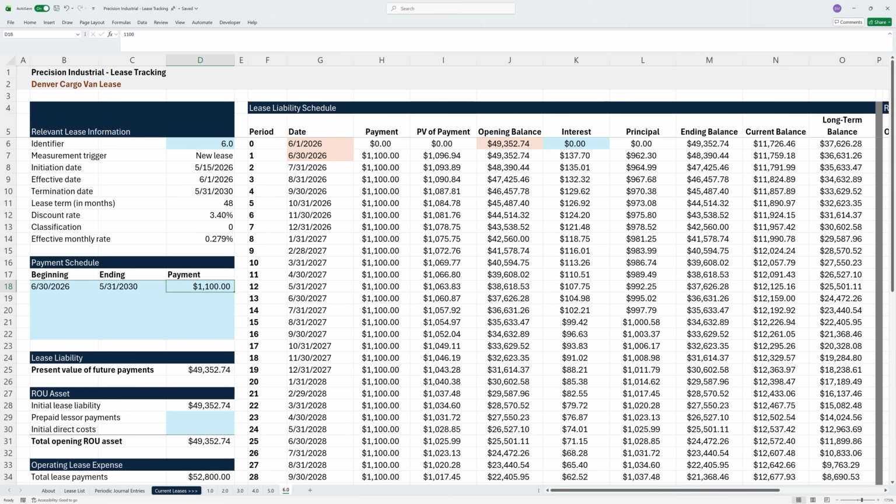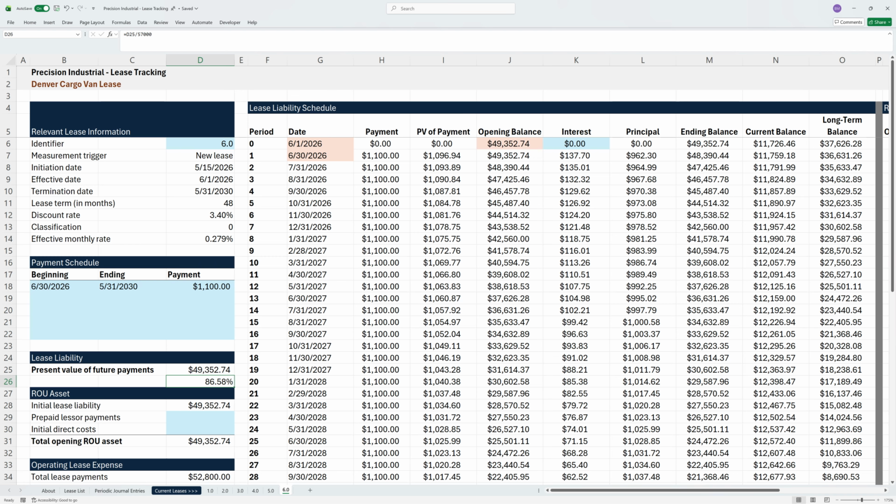So we've now failed 4 of the finance lease criteria, leaving only the present value test. And if we do not include our residual value guarantee, we also fail this last criterion. We have a present value of $49,353, and if we just do some scratch work to compare that to the fair value of our van, which is $57,000, you can see the present value of our future payments represents 86.6% of the fair market value of the van. Recall that we use a threshold of 90% to consider this test passed.